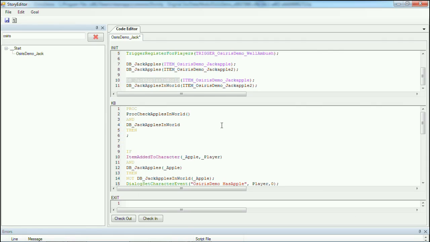We want to say this. And this looks weird, but this is a special syntax. This means, like, if there's anything, I don't care what, in this database, this is going to return true.